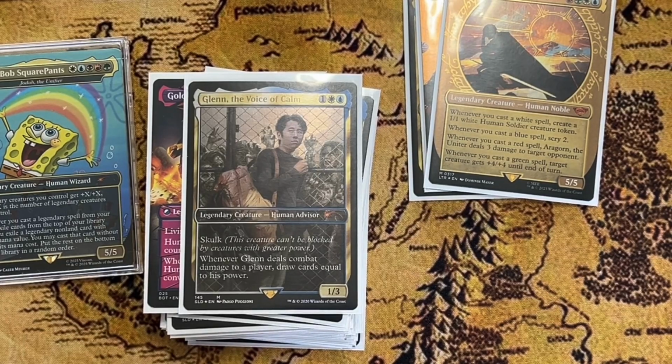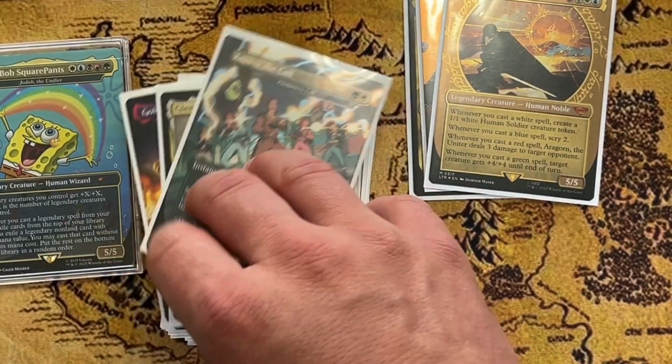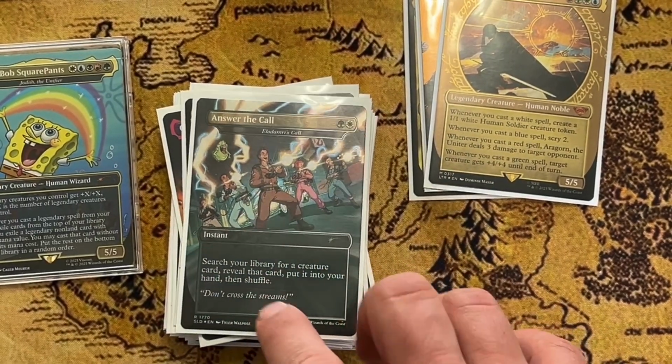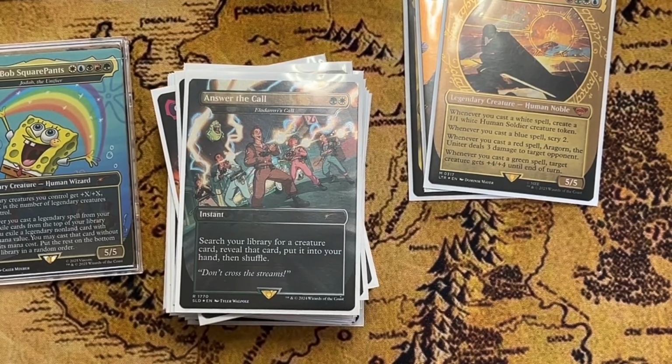Next, I'll go into just generic support pieces for the deck. First one, we have a Ghostbusters card. Answer the Call, or Eldamri Skull. Search your library for a creature card, reveal it, and put it into your hand. Very simple for 2 mana. It's very good.